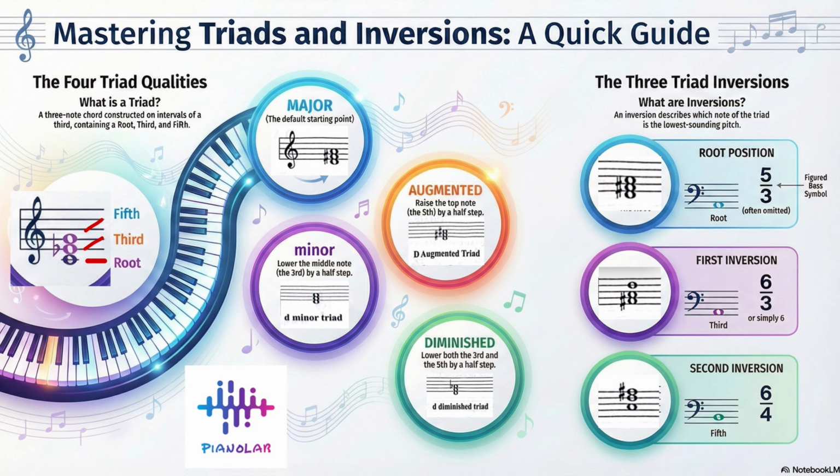Completely. Think about something like a secondary dominant chord. When you see a symbol like V of IV, you first have to be able to build the V chord in the key of IV. And that requires total confidence in building a major triad in any position. It all comes back to this. It really is the constant building block. It is. We spent this whole time establishing that our musical system, tertian harmony, relies completely on these stacked thirds.